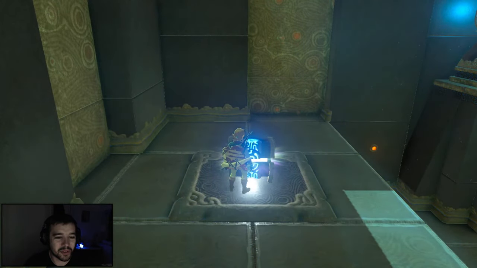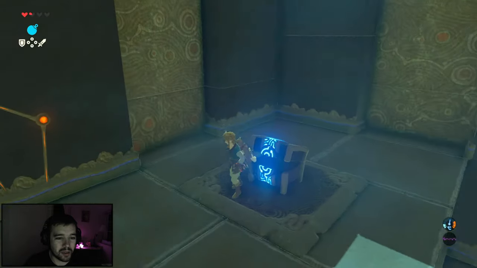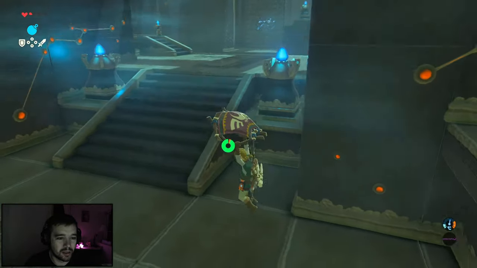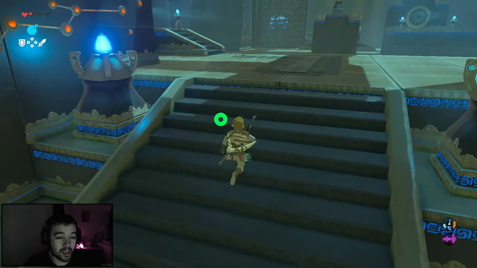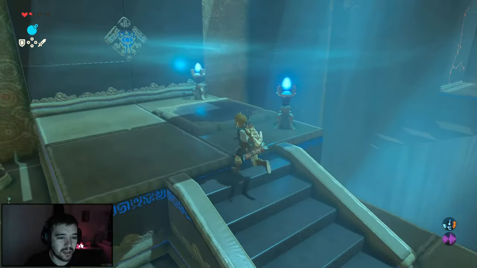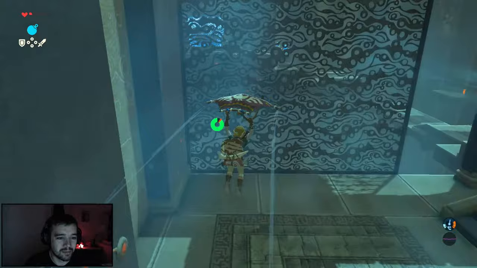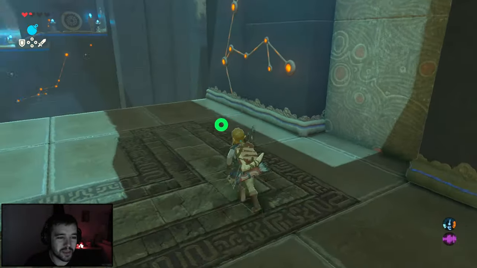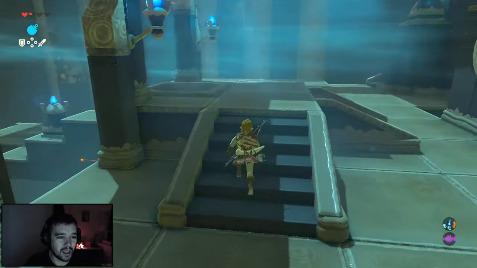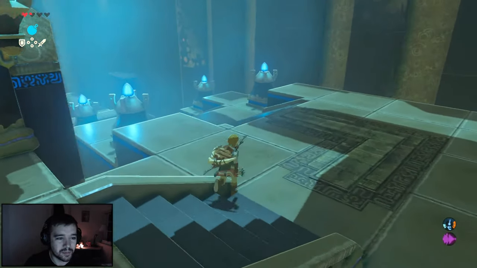I think we figured out what to do. An amber. I was just randomly double clicking and for some reason it was the right thing. Very sweet. I am a genius. So what's down here?